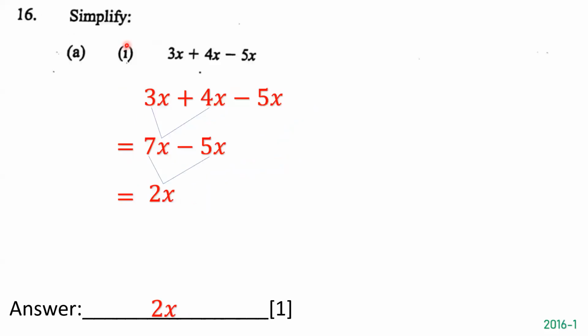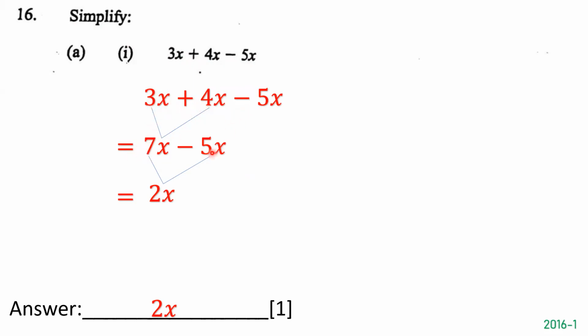Moving right along, we consider this question, and the instruction is again to simplify. Here, all of our terms in this expression have an x in it. And so that means that these terms are like terms, and we can add and subtract as normal. So we say 3x plus 4x. All we have to do is add the 3 and the 4, and 3 plus 4 is definitely 7. So 3x plus 4x is definitely 7x.